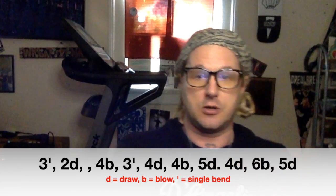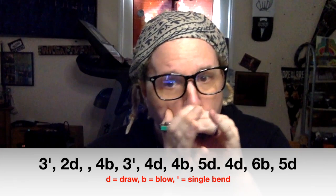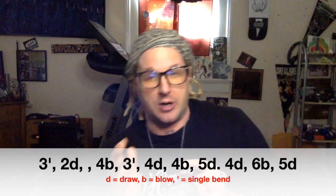Moving right along. Last week, we talked about things like pedal point, jumping up scale tones. It's in last week's video. The next thing we can do after that is start trying some interval exercises. So I'm going to start on three draw, half step bend, go down to two draw. I'm going to go to four blow and go down to three bend, four draw, and then four blow. So it's a little bit more complicated than pedal point, because I'm not just returning to the same note, I'm returning to the last note I played before I made my next movement.